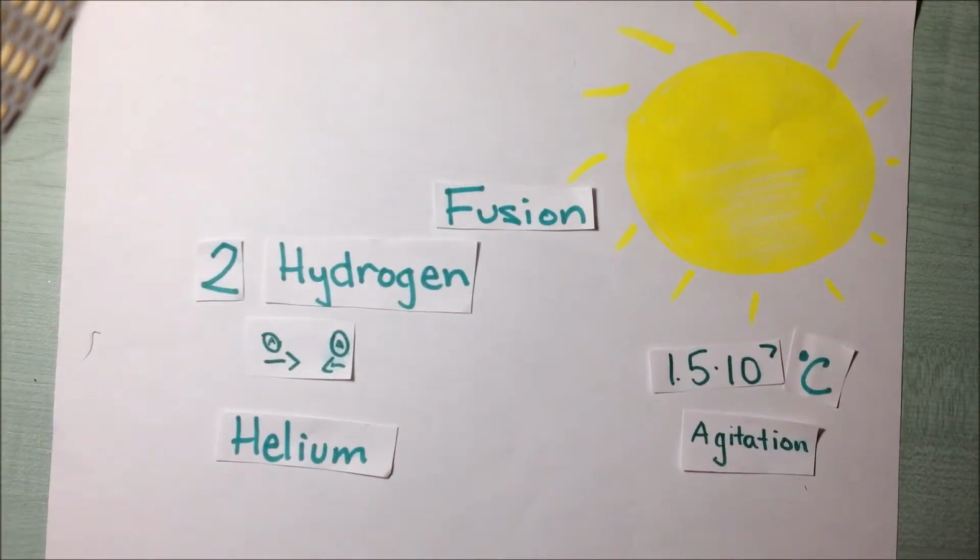Now, because of the law of conservation of mass, there are some protons and electrons that do end up escaping from this fusion reaction, and are released into the wild. So these protons and electrons that do escape carry energy, and we see this energy as heat and as light.